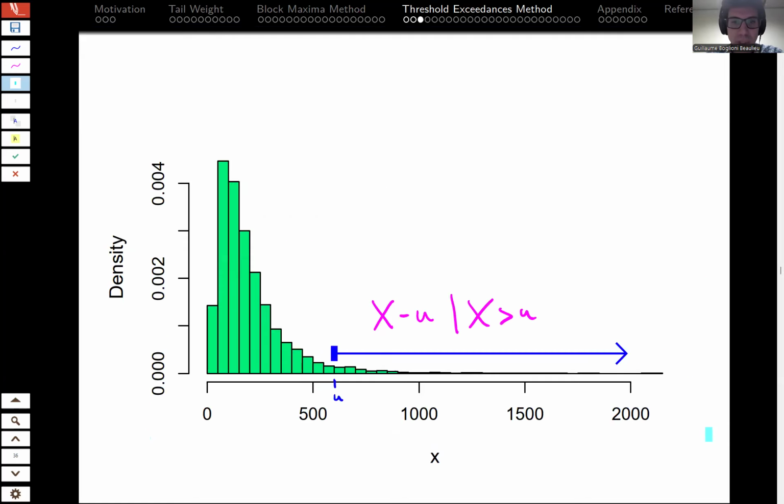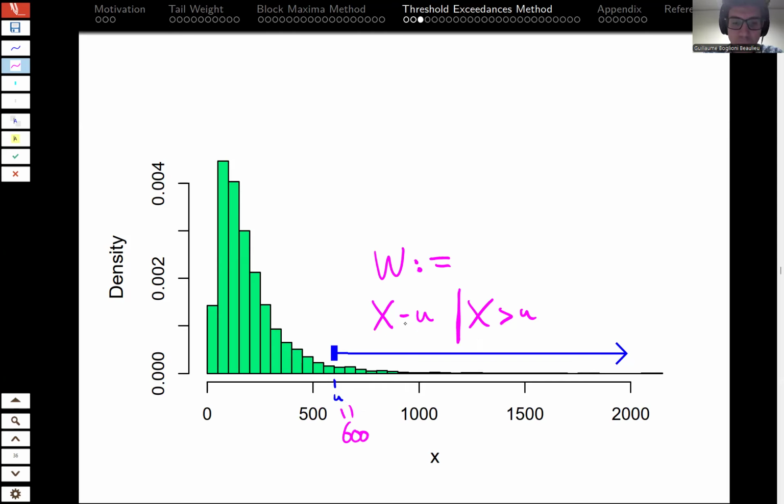What I mean is, let's visualize on a histogram. Let's say that you have collected some data here. What we will want to do in this section is understand the distribution of this quantity, this random variable, which we often call big W. It is all the data points that exceed u, where u is some high threshold, given they have exceeded that threshold. So if for whatever reason we decide that u is here, around, let's say, 600, then careful, we take the exceedance.